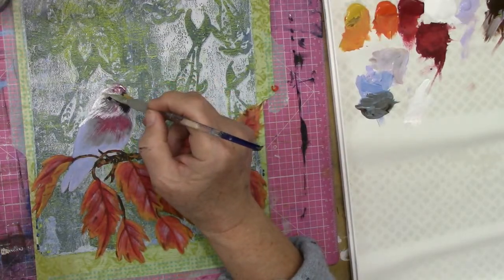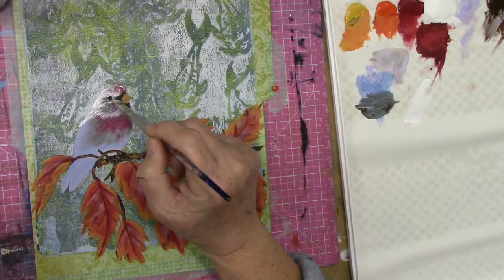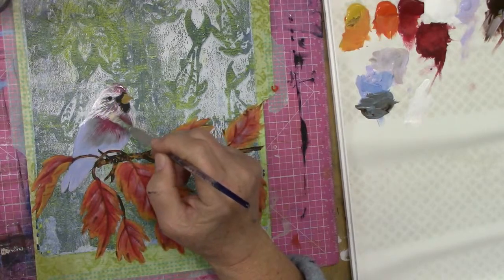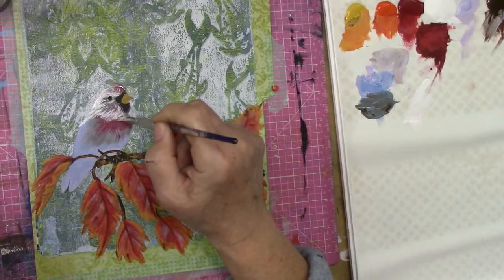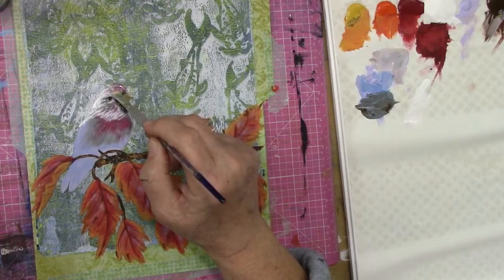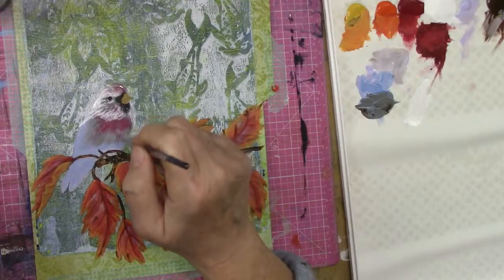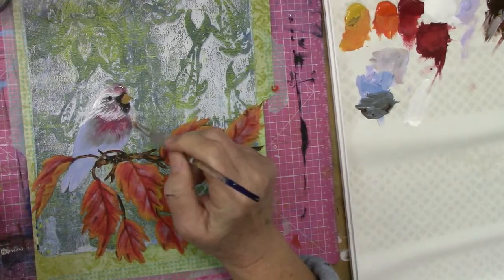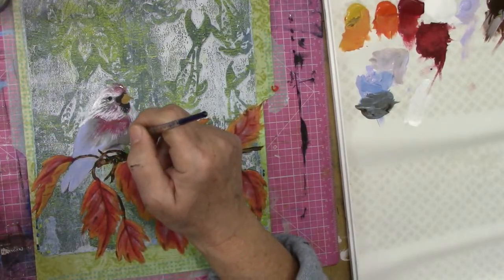Top part of his eye, there's a little more concentration. And a few under there, his eye. Just a few specks in the black part. That's all you pretty well need. And then just a few small specks. Oop, too big. Too much water in my brush. Right in here. And you just follow the way of the body.